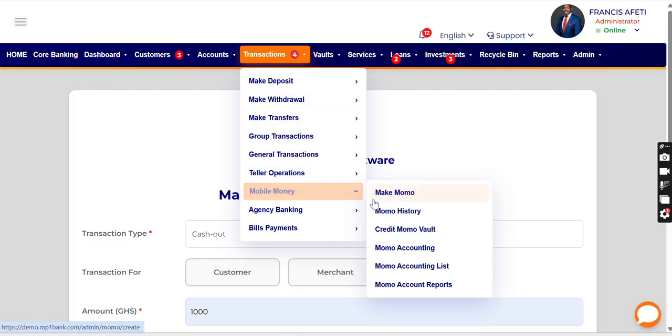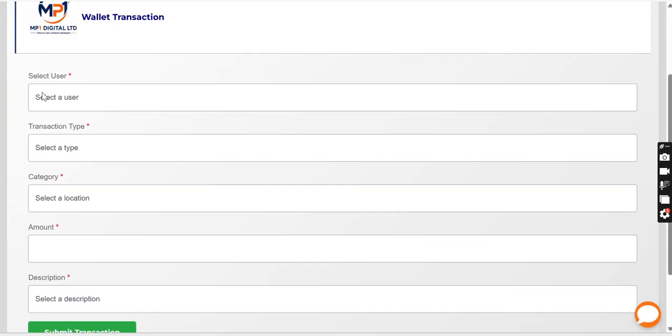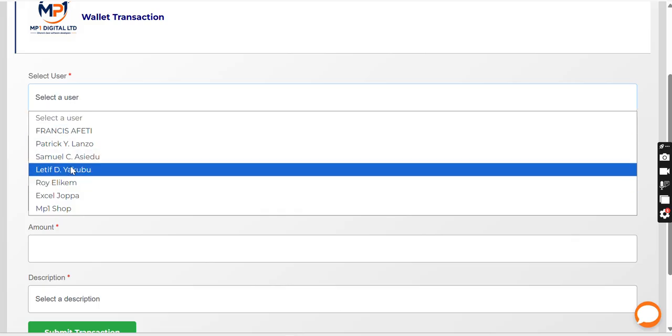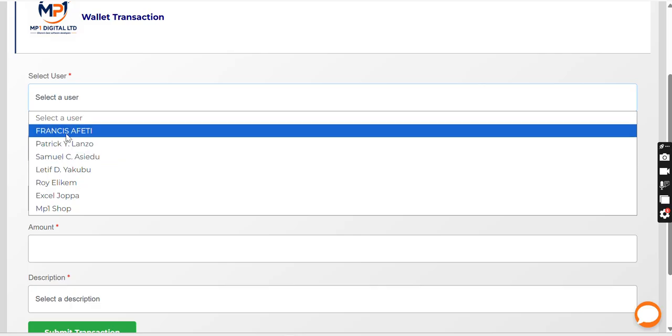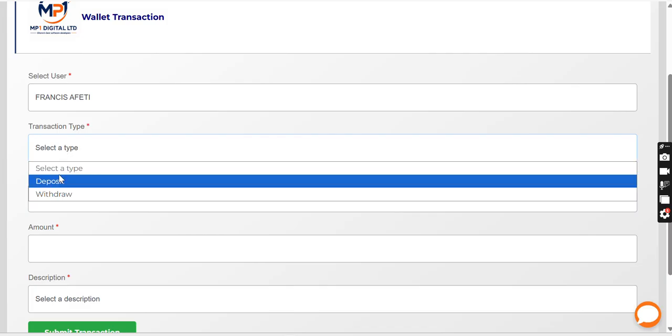But before you can do mobile money, or before a staff can use the system for mobile money, the boss must allocate the mobile vault for the staff. So this is how you allocate Momo vault for the staff. You go to credit Momo vault and then this form will pop up for you. Now you choose the user, the staff or the Momo agent that you want to credit his vault. So let's say it's Francis. You choose Francis, then you choose the type of transaction.